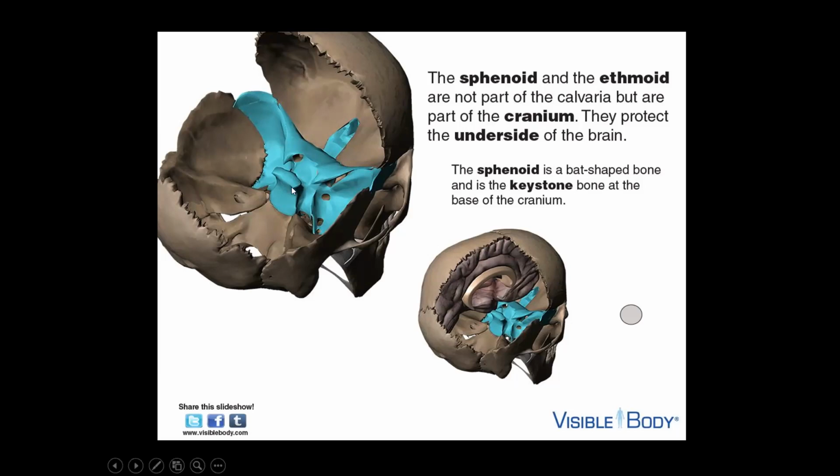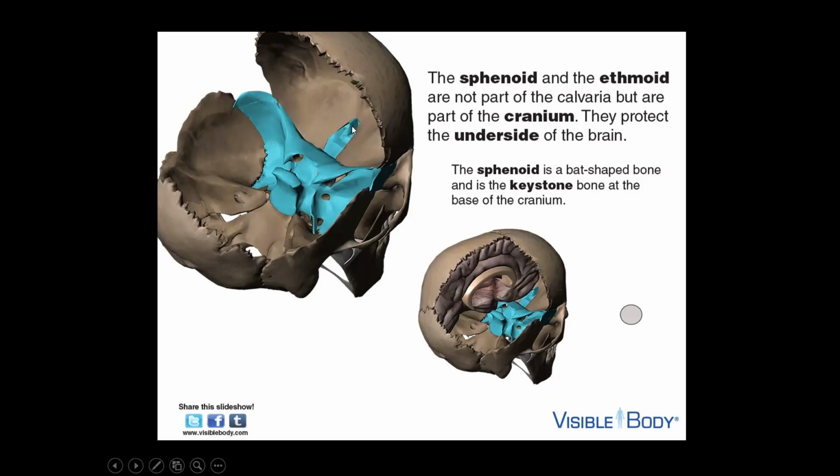The wings are shaped here. And if you look at it carefully, when we look inside the skull, you can see that the upper wing looks very much like the Batman logo, but the whole bone is shaped like a bat. If you ever watched a bat fly, the way the wings bend, well, that's what the sphenoid bone looks like.